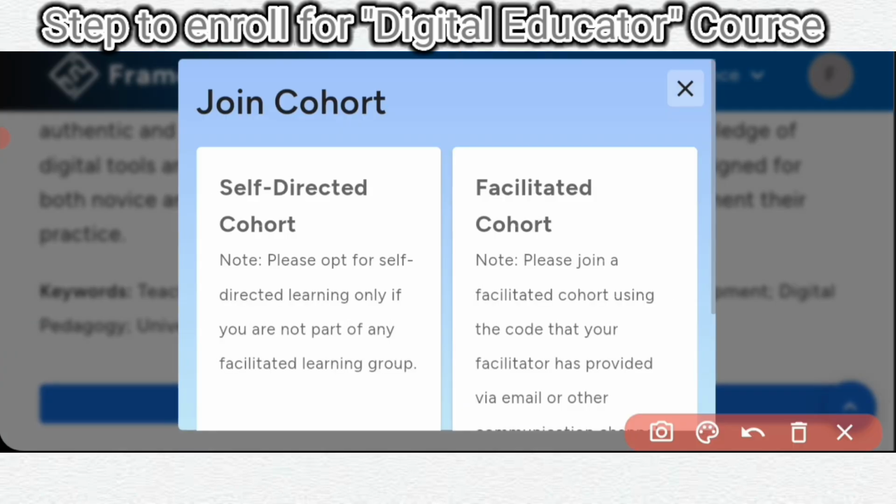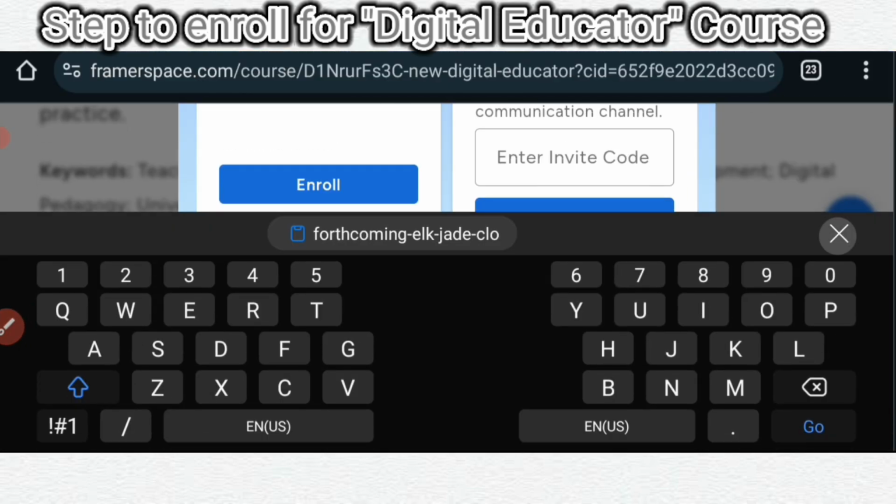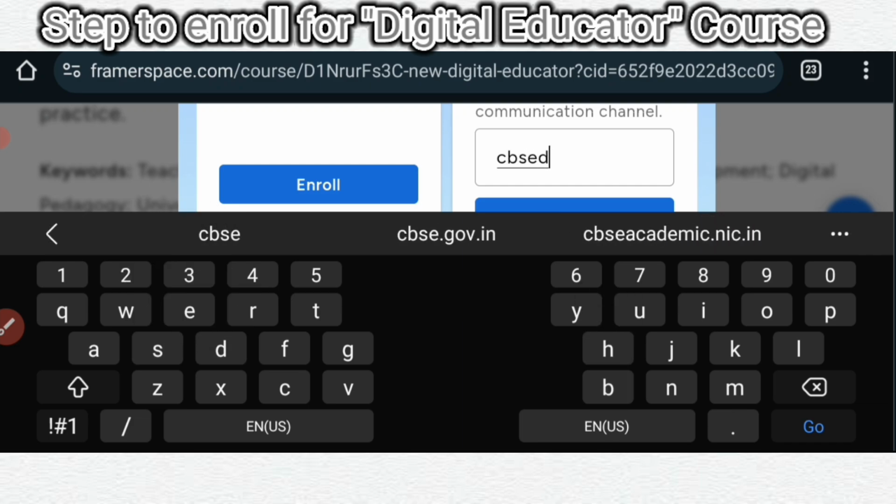Now here you are getting two options, self-directed and facilitated content. So don't click on self-directed. You need to select the facilitated content because they have the tie-up with CBSE. But for that you need to put an invite code here. So for English, your invite code is CBSEDE.